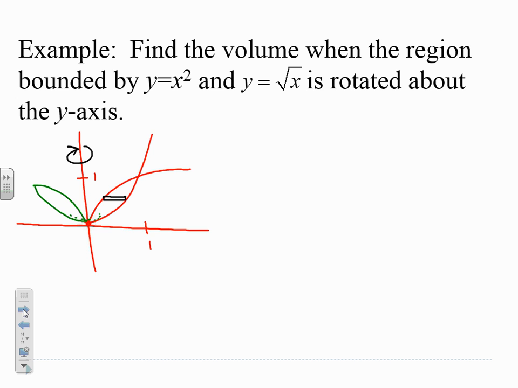Would that be the same if you just took it on the x-axis? Yeah, like it would be the same. Let's test it out. Would you like to do that? Okay. So let's do this first. Jared thinks yes because of the symmetry. All right, so first let's do about the y-axis.